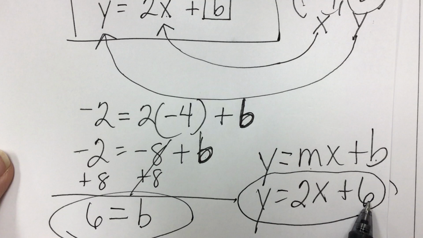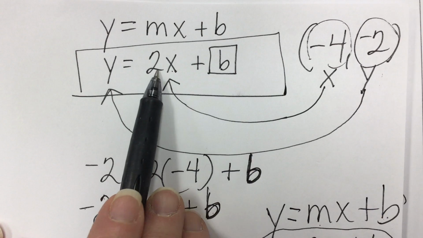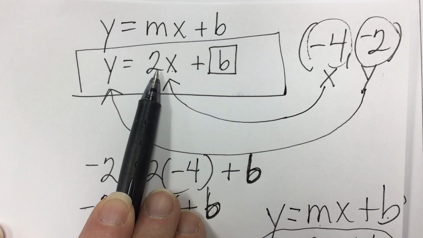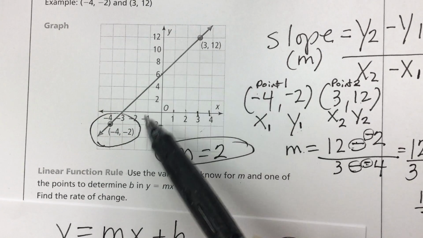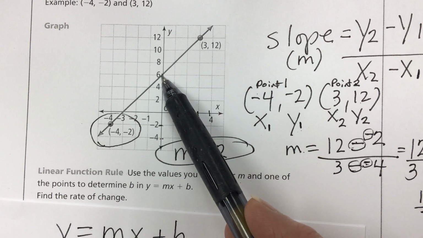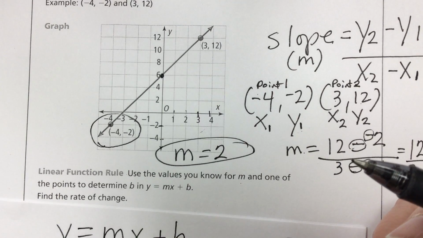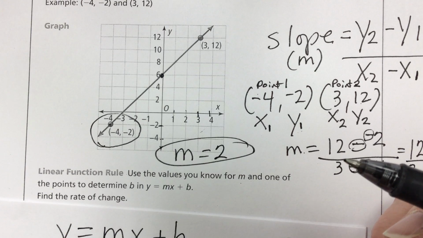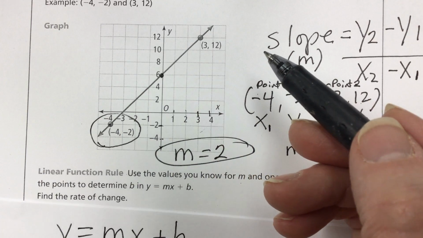So to find the y-intercept, take your linear equation, y equals mx plus b. You know the slope is 2. We found the slope using the slope formula. And take a point. Take either this point or that one. We could have used either point, and we would have found out that the y-intercept is 6. This one was nice because 6 was the distinct point that it touched. But I cannot guarantee you always that you will be able to determine the y-intercept from the graph, because it may pass in between the lines and you don't know the exact fractional value.